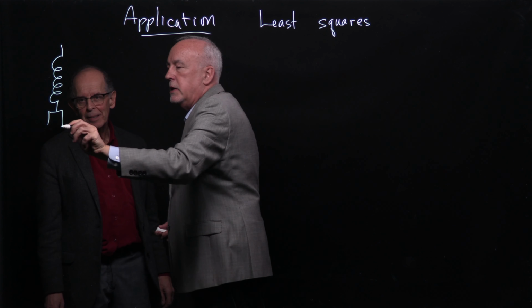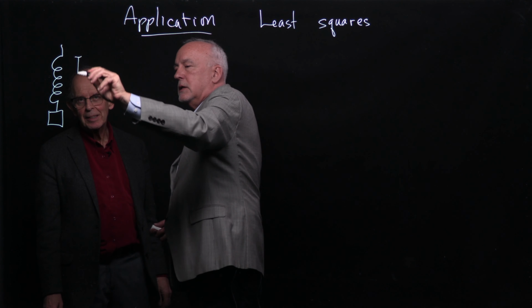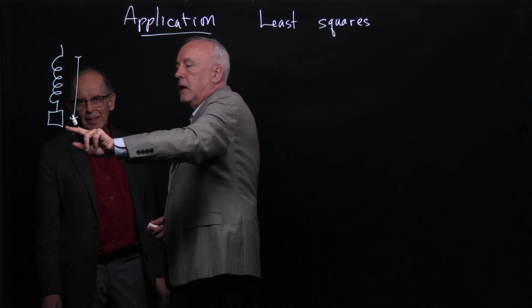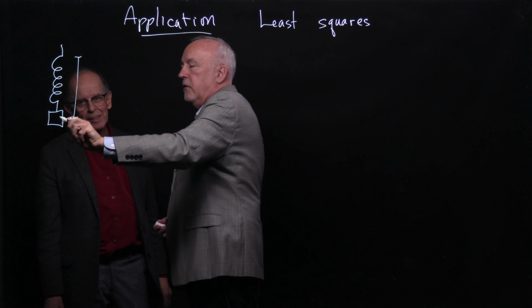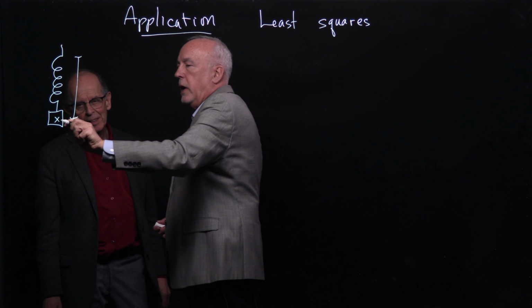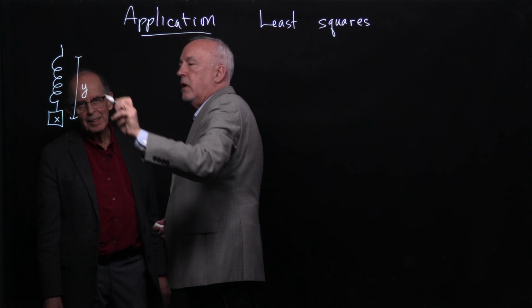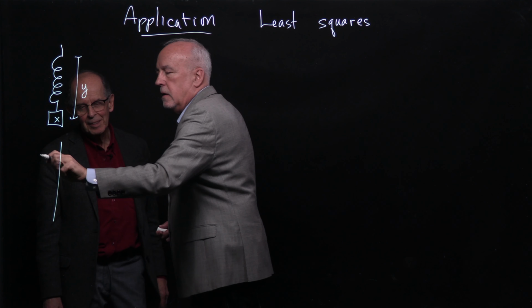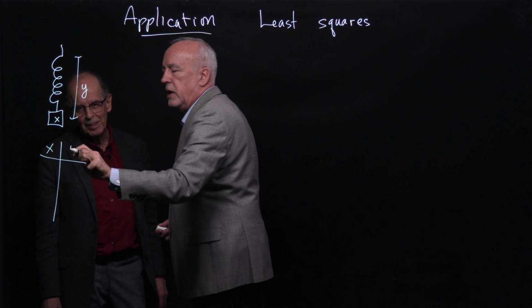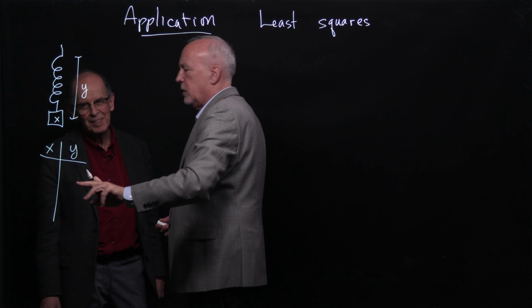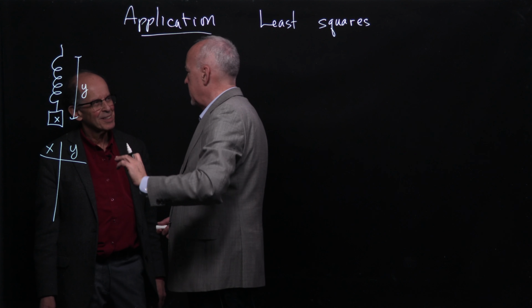and we can attach a weight to it, and it'll extend a certain amount depending on how much weight I put there. If I call this X for the weight and Y for how far it extends, I can make a little chart. So here's X and here's Y. Maybe X is measured in grams or something like that, and Y is measured in centimeters.